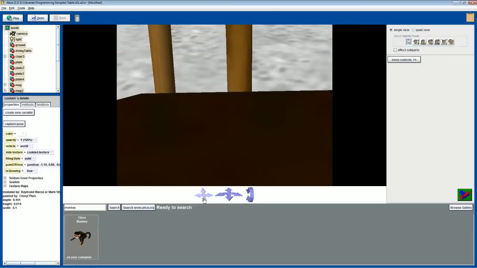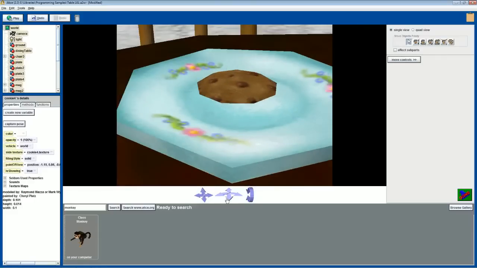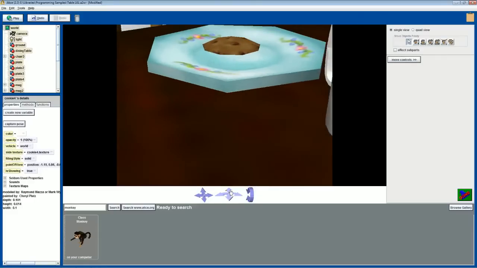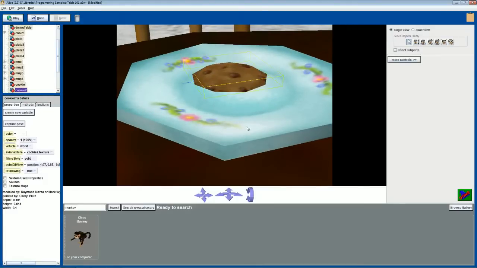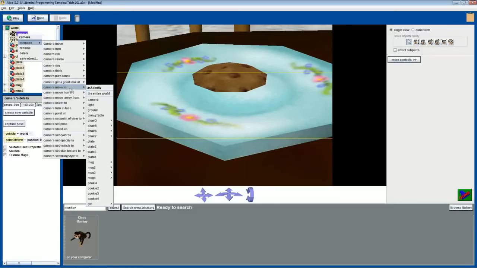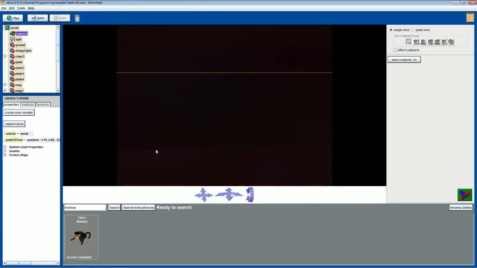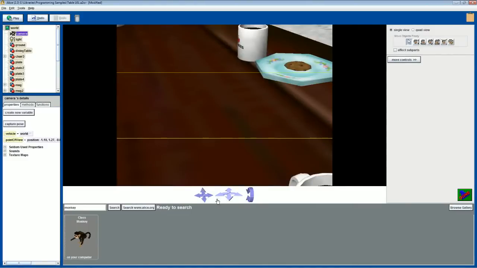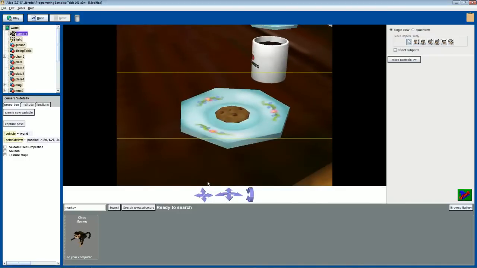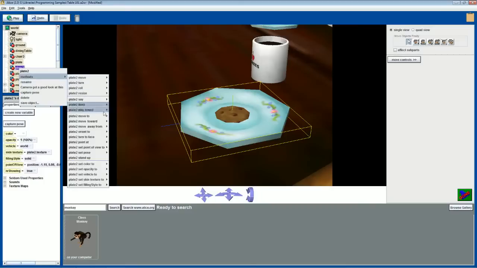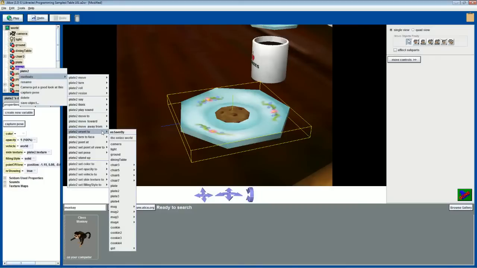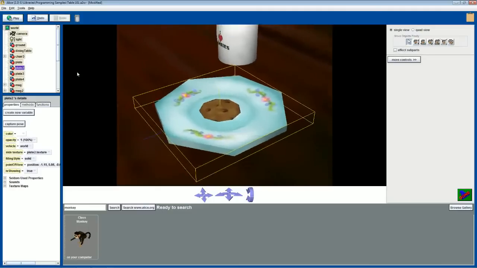You're like, oh my god, it moved into the plate. Well, if I use a different move method, I can tell it to move just close enough so I can see the plate. There's plate number 4. I can actually go back to plate number 2. Move to plate number 2. There's plate number 2. And isn't there, I think there is one here too. Method. There it is. That's it.